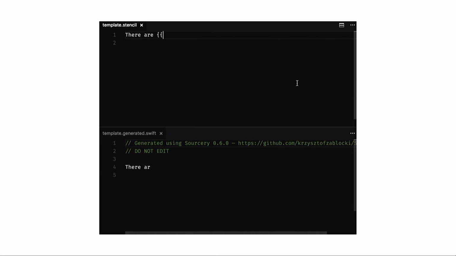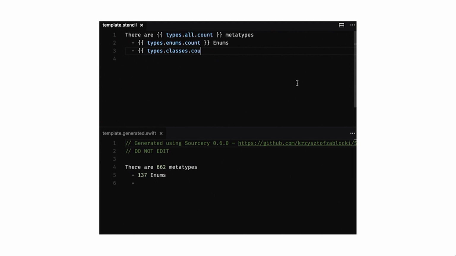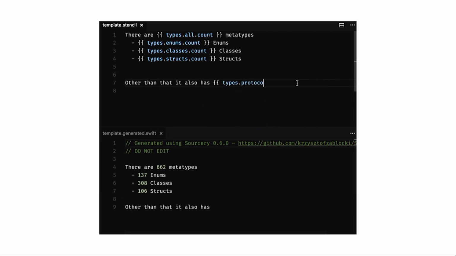It also comes bundled with real-time programming. So when you are writing your templates, rather than having to rebuild or rerun Sourcery, you can just do sourcery --watch. And as you write code and save your template, in real time, it regenerates everything. So it's extremely fast to learn how to write custom templates. And so with Sourcery, one of the benefits is not just automation across multiple types. It's really good for mocking and stuff like that.